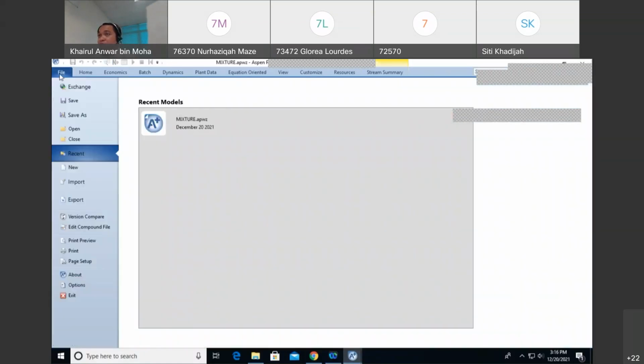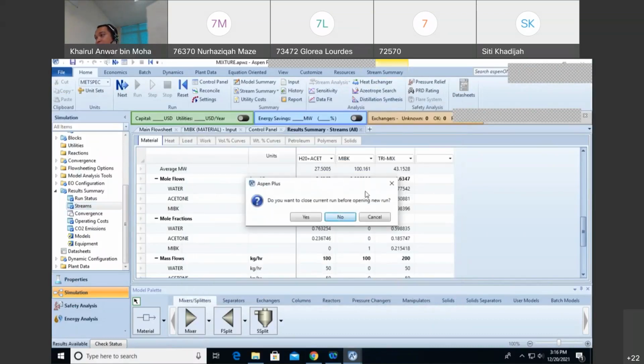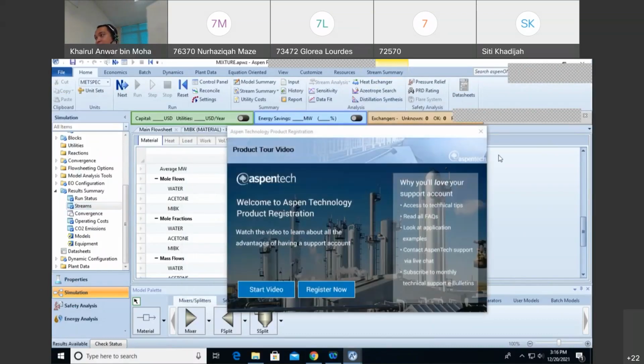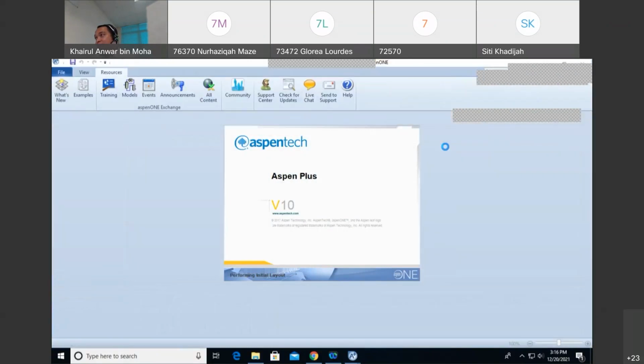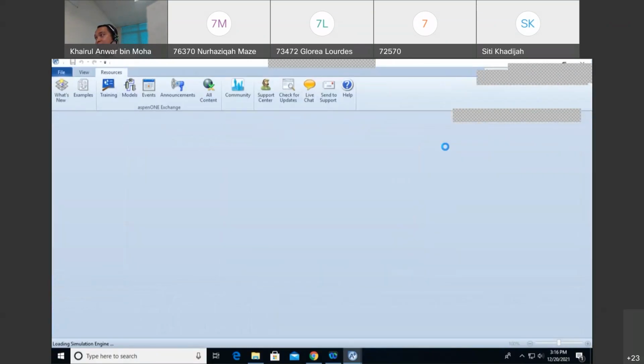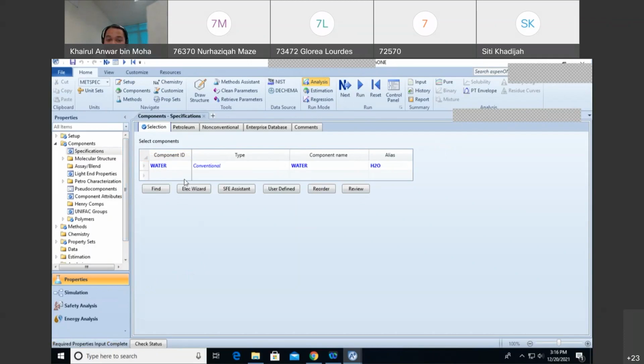So first of all, create a new file. You start with the properties environment. So what is it? Water, 1-hexanol.